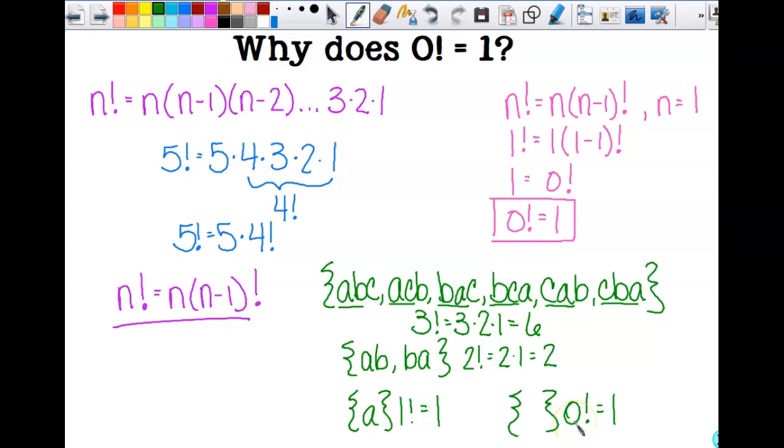So there's another explanation. When I started this, I said we'd look at one answer. We actually ended up looking at 2, so there's a little bonus for you. There are more explanations out there, so I encourage you to keep looking if you are interested in this. Thank you very much.